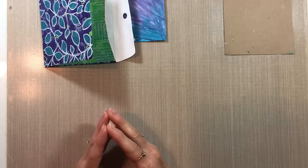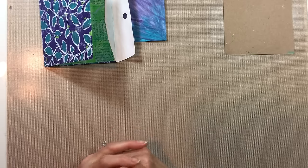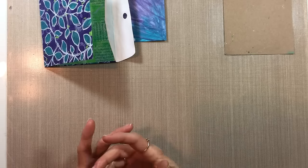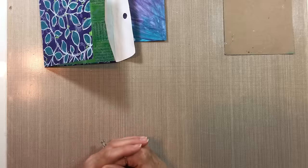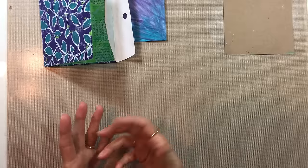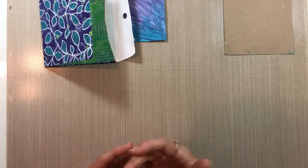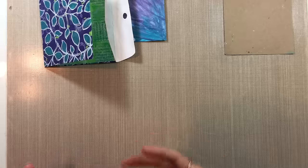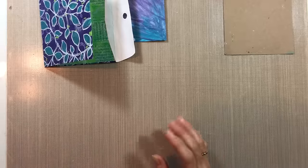And what I'm thinking about putting on it, I'm thinking about using a piece of lace and a little fabric type flower. And I just don't want those things to get ruined or messed up to where they don't look right on the book anymore. Like if the flower, the white lace gets red paint or whatever on it, it's not going to look right on that little spring colored journal. So that's the reason I'm not doing it just yet.